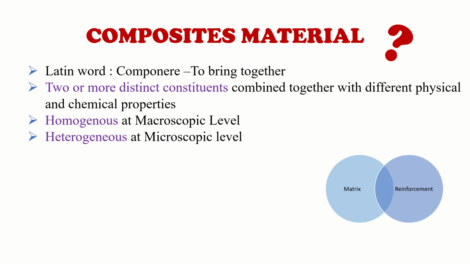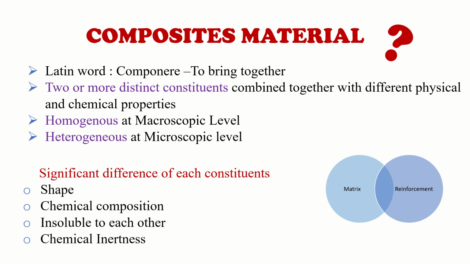So it does not contain so many things. With the help of our naked eye, we can't figure out anything, so that is said to be homogeneous in nature. As a human, we can see that this is of the same material and it is one particular material. But when we look through a microscopic lens or through a machine's eyes, we can figure out that this composite material is heterogeneous in nature.